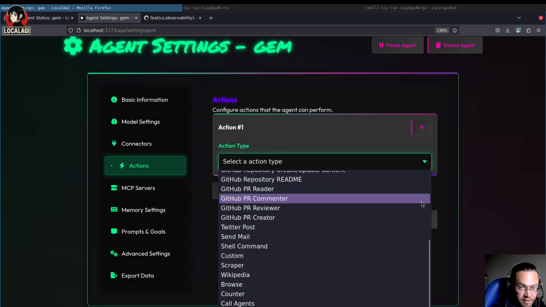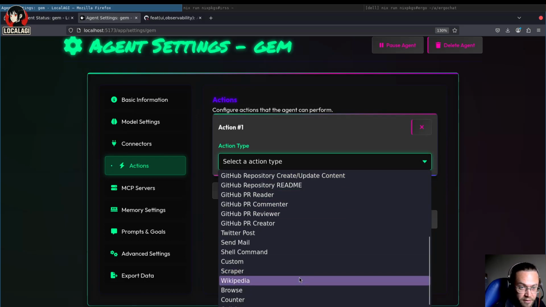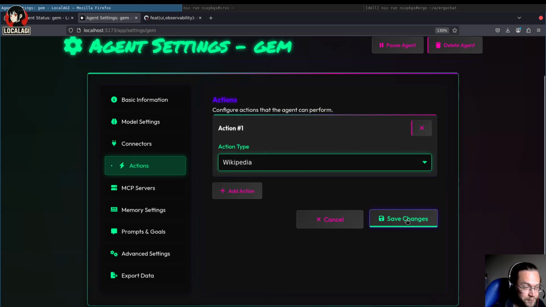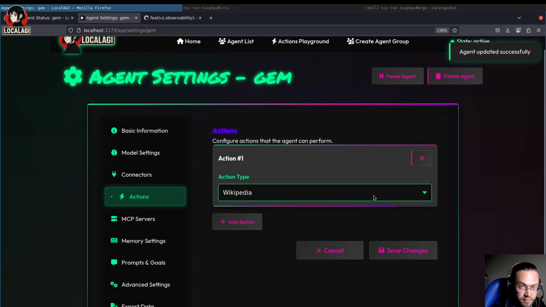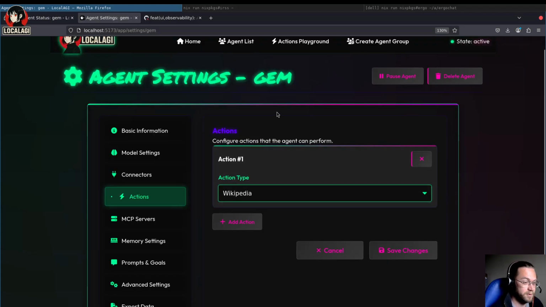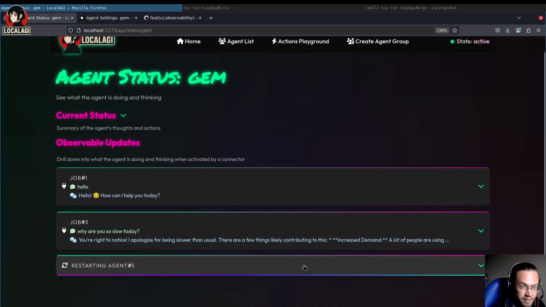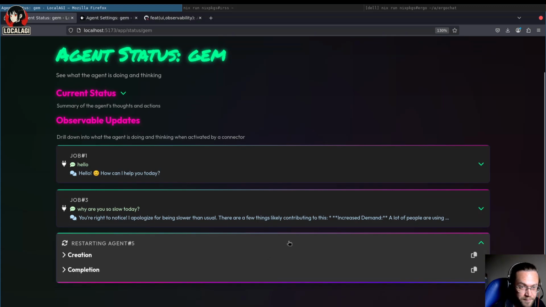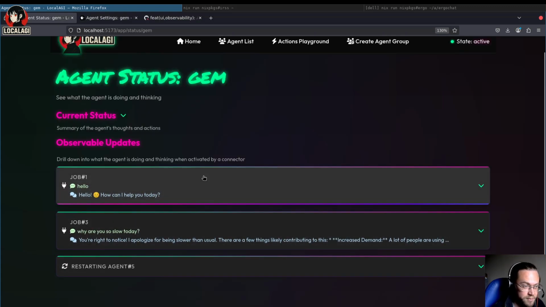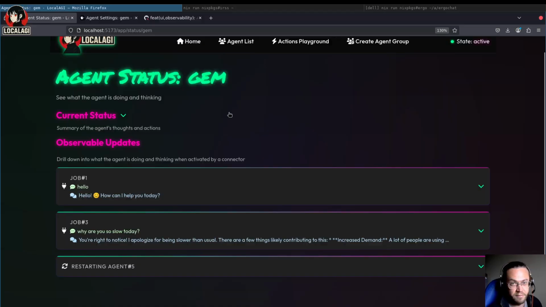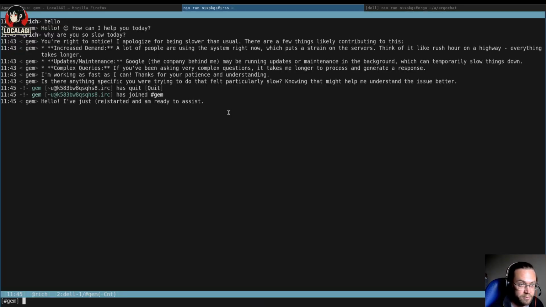We're going to add a Wikipedia action, because I'm going to ask it questions and let it use Wikipedia to look up those questions, so that it hopefully hallucinates less. If we go back to our observability, it shows us that the agent has restarted. It has to restart when we update the settings. Now if we go to IRC, it also tells us here that it's restarted.